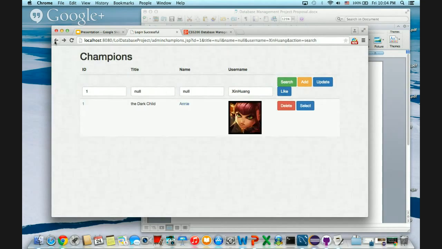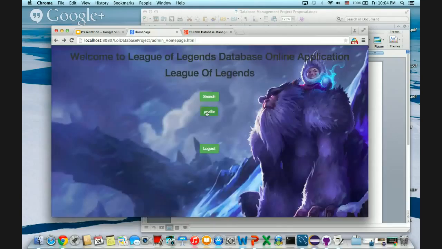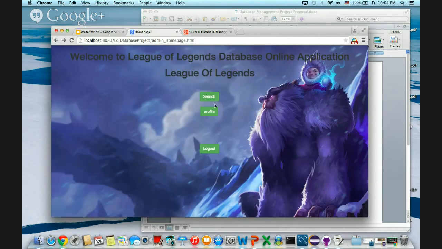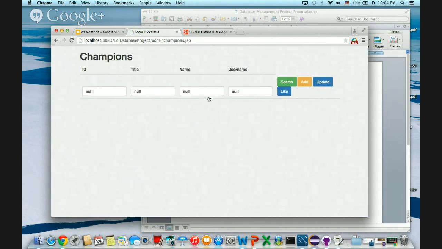When we go back to the profile page, we can see that our account likes this champion, whose name is Annie. And now we can also delete or update the champion.